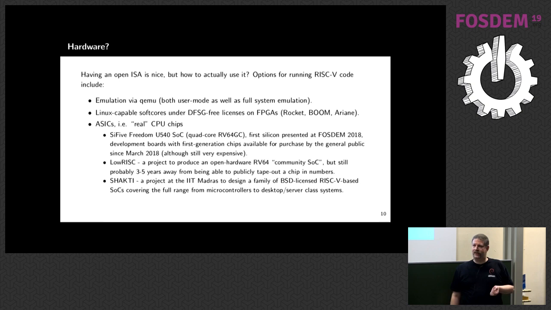Last year at FOSDEM, we had the presentation of the SiFive Freedom U540, which is the first Linux-capable RiscV chip in the world. There is the LOWRISC project, which is working on designing a community SoC, but that's still a lot of work, and until we actually have those chips on our desks will probably take 3, 4, 5 more years. Doing chip design is hard, and well, it needs work and needs to be paid.